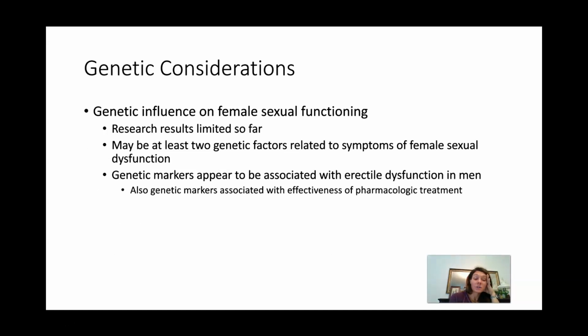So, what about genetic considerations? Research on genetic considerations is kind of limited at this point, but there is some research that shows that there might be at least 2 genetic factors that are related to female sexual dysfunction symptoms. There are genetic markers that appear to be associated with erectile dysfunction in men also. And those genetic markers have also been associated through research with how effective treating erectile dysfunction from a pharmacologic standpoint will be.